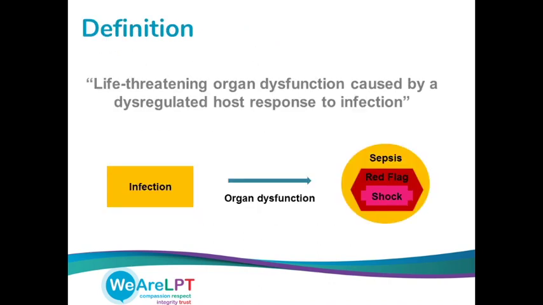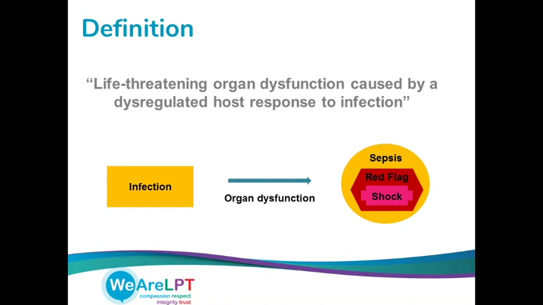This is the new definition for sepsis: life-threatening organ dysfunction caused by a dysregulated host response to infection. This means that the body can't deal with infection and organs start to shut down. The body's own response to infection becomes very overwhelmed. This can lead to shock if not treated.